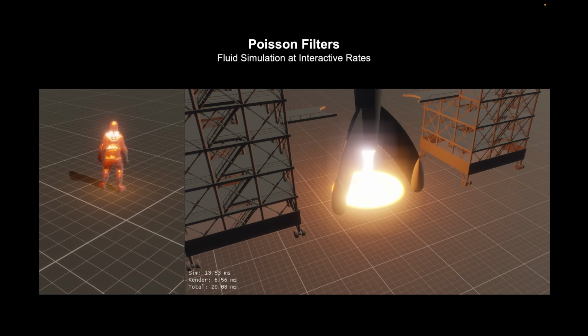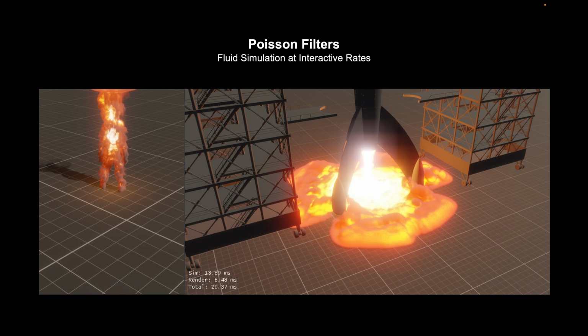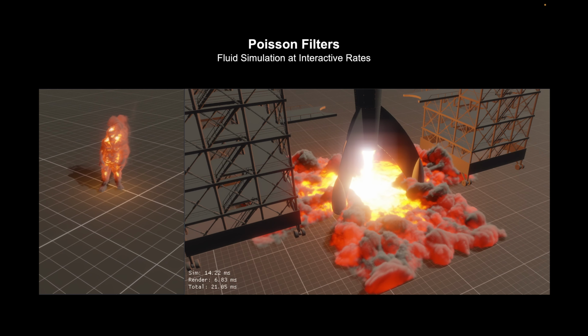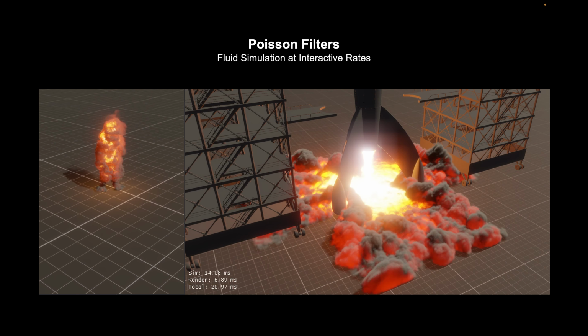We introduce a non-iterative, non-data-driven, and GPU-friendly pressure projection solver called compact Poisson filters to simulate Eulerian fluids in real time. Our method achieves up to 10 times faster simulation runtime and up to 30 times faster projections, making it possible to simulate the notoriously expensive Eulerian fluids at interactive rates in high-resolution domains.